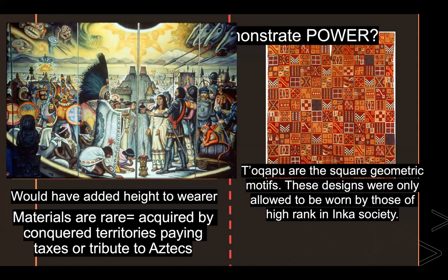Just like there's an artwork in the Pacific unit, it's a painting by Gottfried Lindauer. Here it is, and it's called Tamati Wakanene, and he has these tattoos that wrap around his face, and it's kind of codes. They're all talking about his ancestry, his clan, his accomplishments, but we can't read that because we don't understand what those symbols mean. Same thing here for this Inca Altocapu tunic.